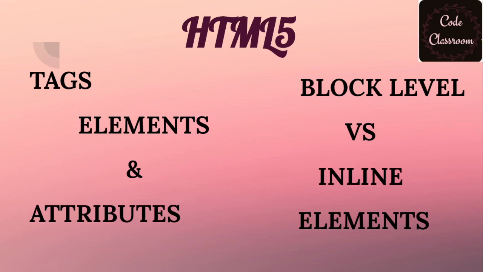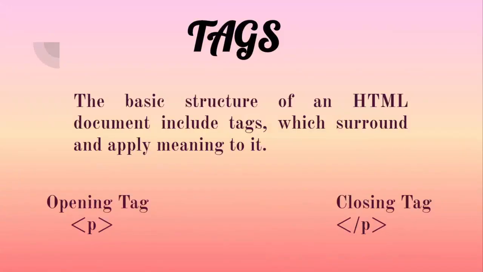As I have already mentioned in my previous videos, the document of HTML consists of tags. So the first one is tags itself. HTML tags are used to mark up the start, opening, and end, closing tags. These are of two types, opening tag and closing tag. Tags are written with the starting angular bracket and end with a forward slash with an angular bracket, and it denotes to the browser that anything inside of these tags is marked up with that specific tag.